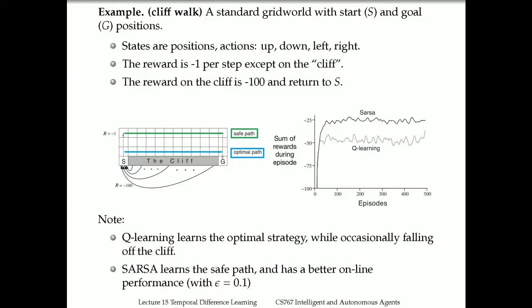Right. So this means that if the agent wants to really follow the path that supposedly will lead to the least number of steps, there is a chance of falling off the cliff and restarting everything. So there's a chance to incur a very high penalty. On the other hand, there could be a safer option, which is to go all the way up to the very top row and then walk right until reaching the very last column and then moving down to G. And that would be safest because it has a very small chance of falling off the cliff. Right.